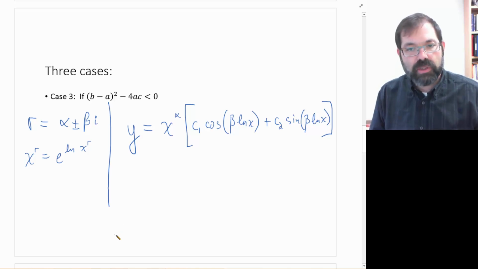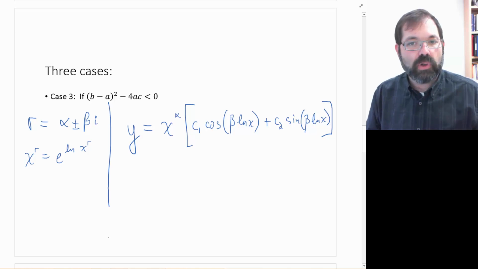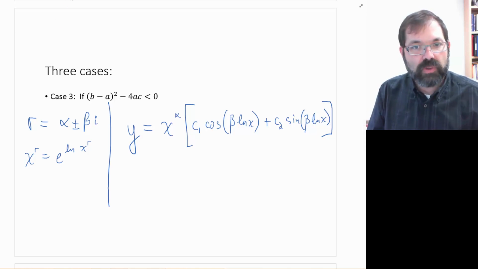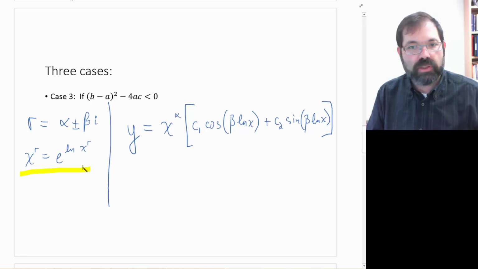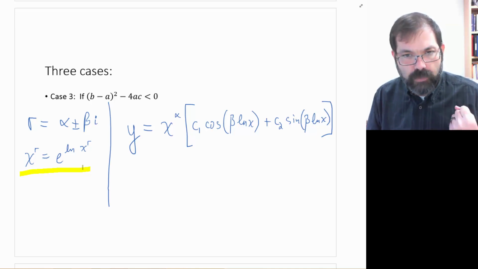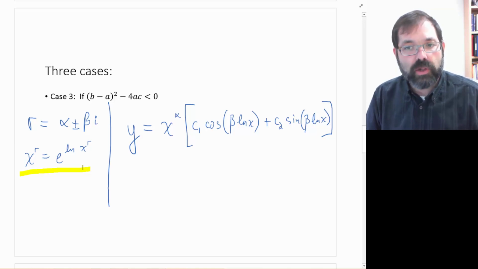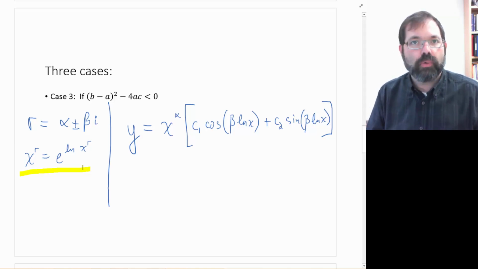And this is a fairly messy derivation. It takes a few steps. It's not incredibly difficult once you use this little trick that x to the r is the same as writing e to the natural log of x to the r. Then it sort of follows what we did for the constant coefficient situation. But again, this would be a good thing to try on your own and see if you can get to that end result, that if we have complex conjugate solutions of the auxiliary equation, we end up with this form.